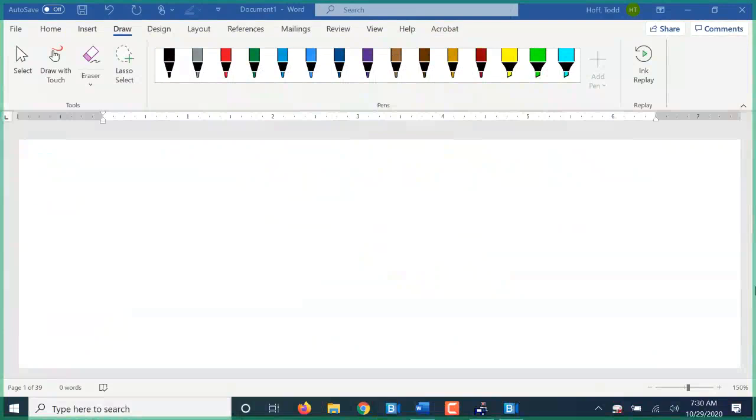Recording has started. So yesterday we looked at scientific notation and converting numbers into scientific notation and engineering notation. Today we're going to look at operations with scientific notation in engineering.